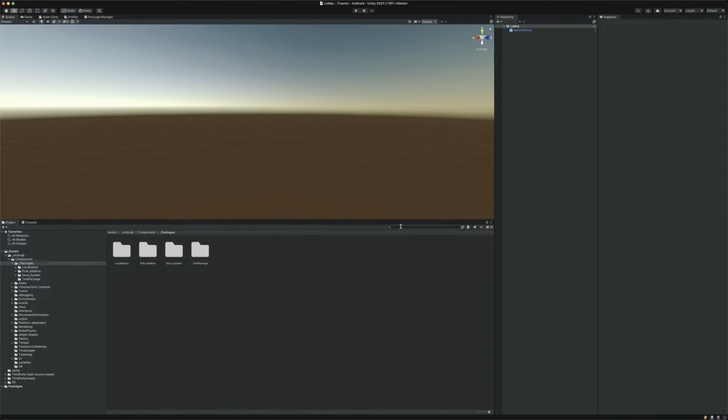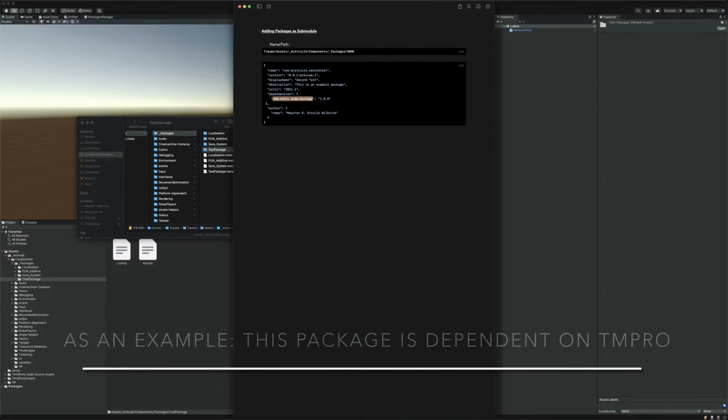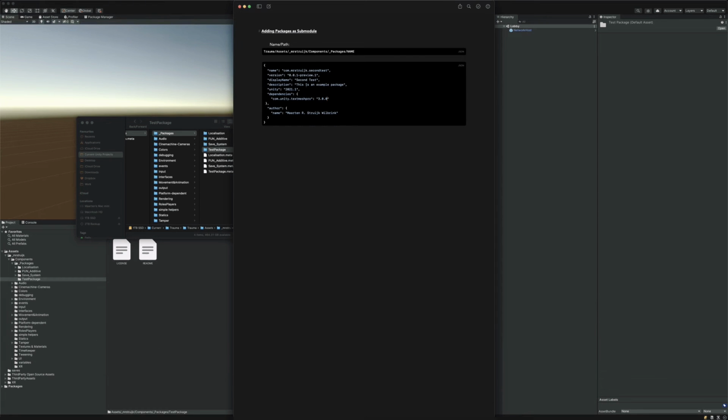Back in Unity, you see under the folder where you have chosen to put your submodule that the files that you created originally are there. The first thing you might want to do is add a package manifest. Here I have a small snippet which I'm editing to reflect the current submodule, and which you can then save as the package manifest.